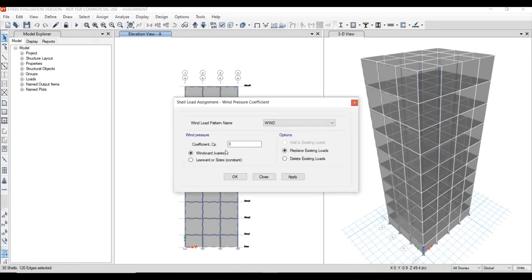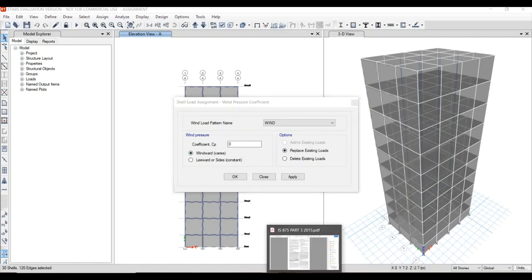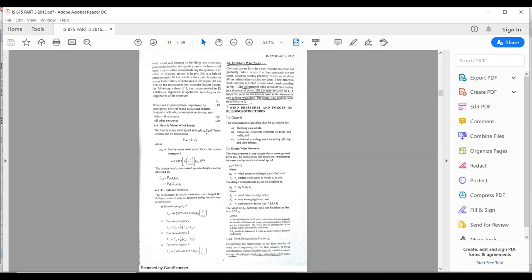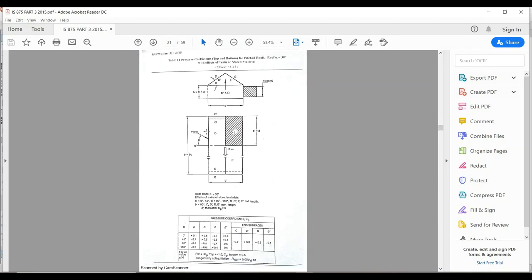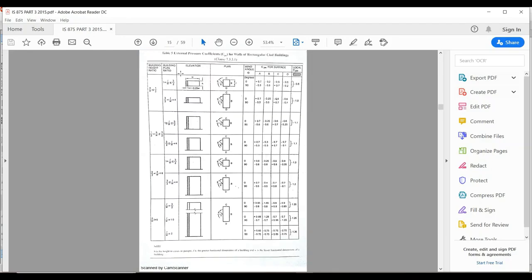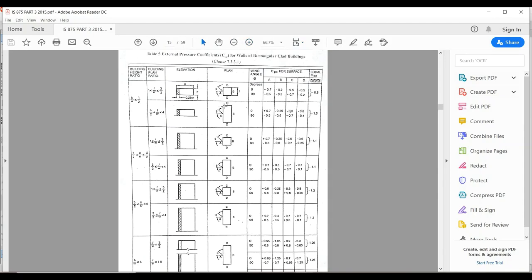wind pressure coefficient. This wind pressure coefficient we will get from IS 875 part 3. In IS 875 part 3, from table 5, we have the height divided by width ratio. Based upon the height by width ratio, we will have some coefficient.